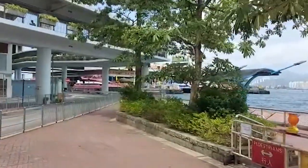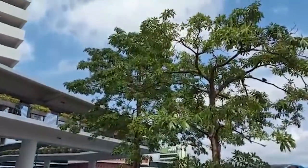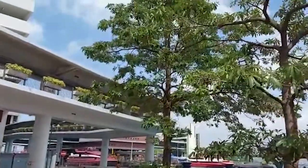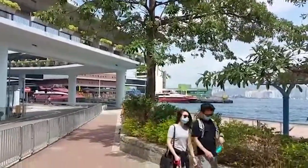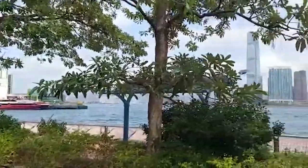Alstonia scholaris, Hakban. Another species which grows very upright, right? You can see the central shoots, particularly this one, are growing straight upright. Quite an attractive upright tree from India, I think. Right? So a couple of interesting things about this that we can see if we go a little bit closer.